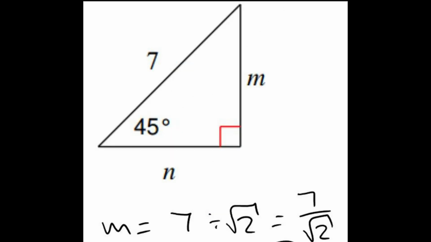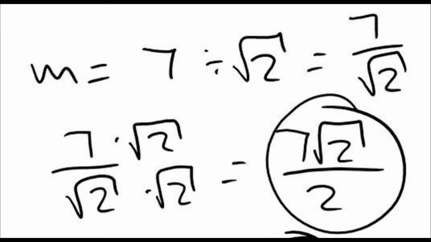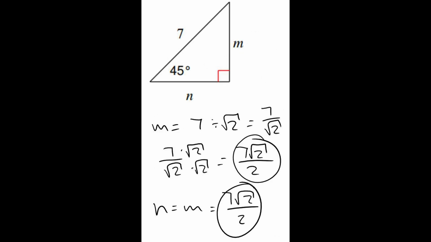2. Well, I did that here, but you're not supposed to have square roots on the bottom of a fraction. You're not meant to ever leave it that way. So to undo that, I'm going to multiply the top and bottom by root 2. And up top, you're going to get 7 root 2, and that's done. And then root 2 times root 2 is really root 4. Square root of 4 is 2, so we get that. So we say n and m both equal 7 root 2 over 2, and call it a day.